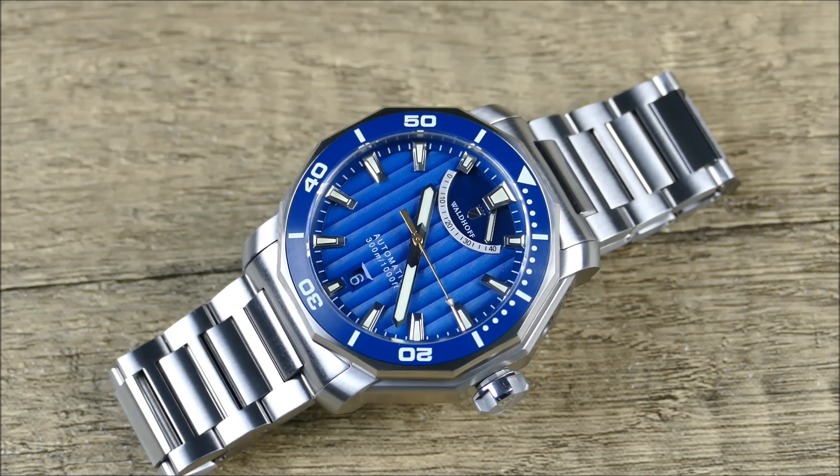In terms of model variants, you also have the Icefall in white dial and the Black Water in black dial. There's a lot of competition in the diver-under-a-thousand range, but these make an effort to feel more luxurious. If they featured Swiss movements I could easily see them fetching close to double the price. The formula is: Swiss design, German production, and an Asian movement saves you money — and I can't really fault them for that.